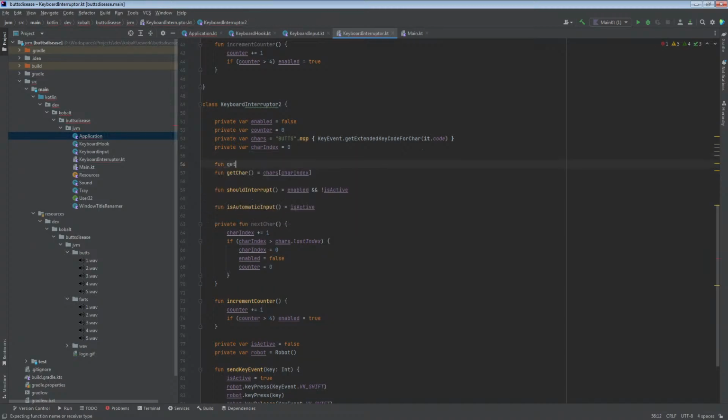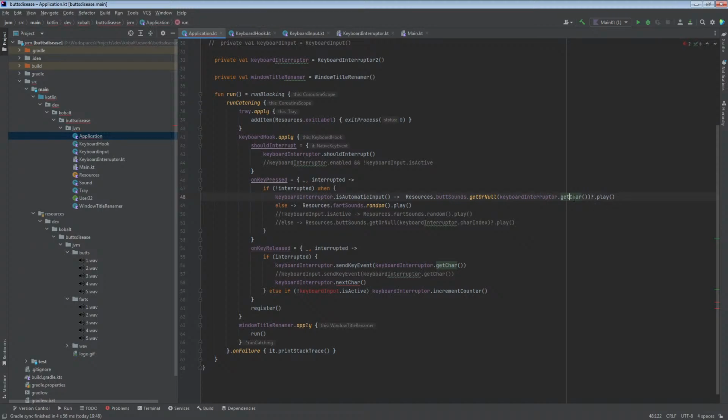We should get index. That should fit. Auto in here. Thinking event, get character.